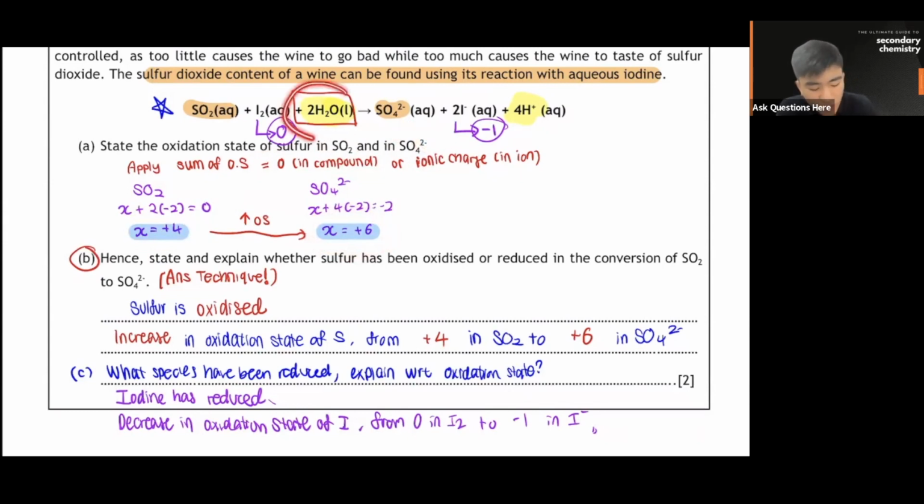And for water to H plus, you can see that oxygen is always -2, hydrogen is always +1. Therefore, hydrogen, since it's +1 here, is also +1 there. There's no change in oxidation state. This remains neither oxidized nor reduced. It just remains at +1 oxidation state. All right. Any questions?